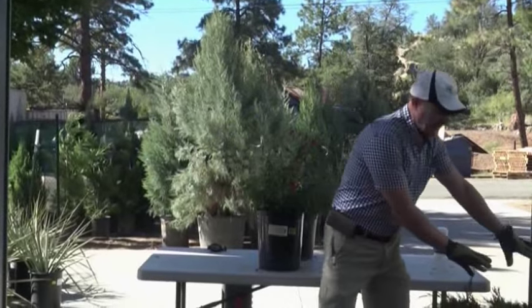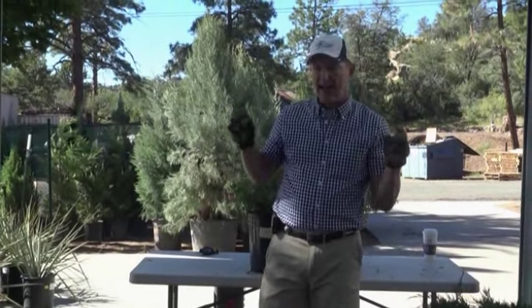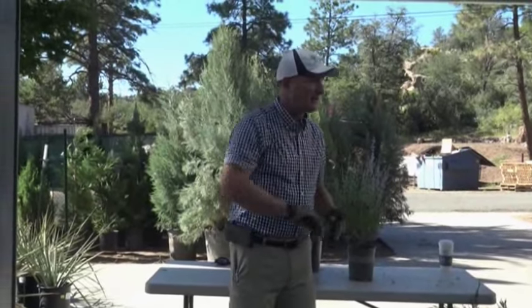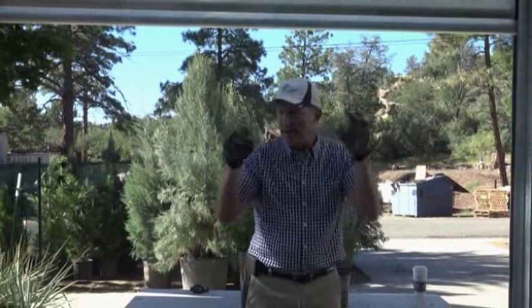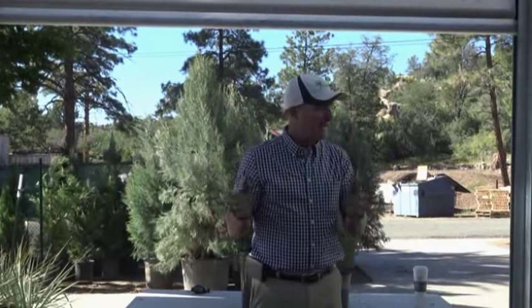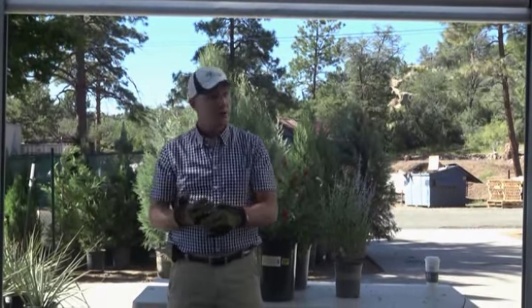You want 20% of your landscape to be evergreen, 20% to be spring blooming, 20% to be summer blooming, and 20% to be fall color. The remaining bit — just have fun. If you love spring blooming, get forsythias, lilacs, and quince. If you're here mainly in summer and down in the valley for winter, plant summer things — crepe myrtles, rose of Sharon, roses. Skew it towards when you're outside enjoying your landscape.